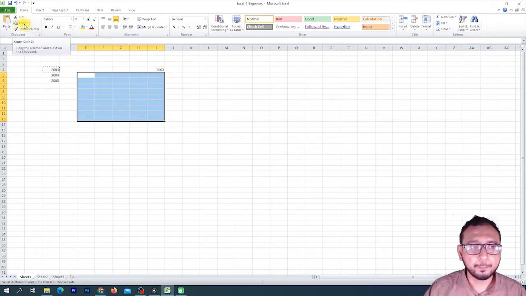But if you copy certain data, the data remains over there, and whenever you paste it into a new cell, the data copied from this cell is pasted to the new cell as well.